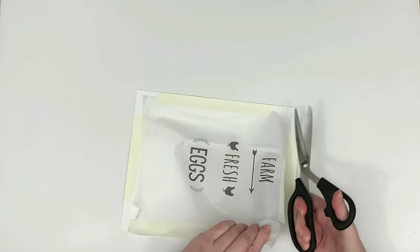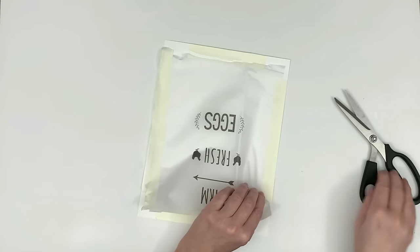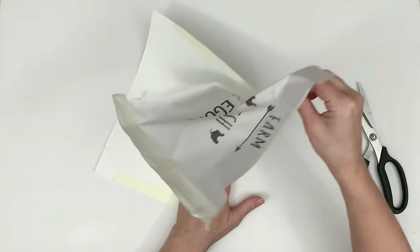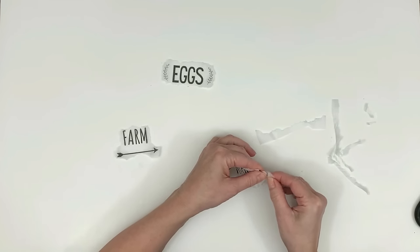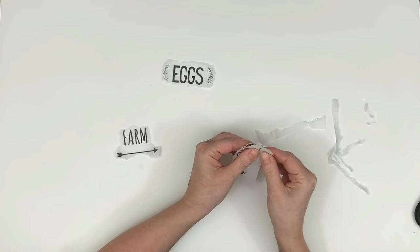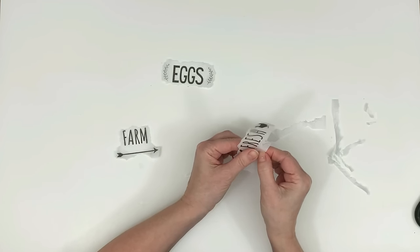So I'm going to cut it off because I was kind of just too lazy to take the masking tape off. I had waited a little bit too long after it printed to let the ink dry, and it's a little harder to remove masking tape. I actually would prefer to use the blue painter's tape, or better yet, that green one. I think it's called frog something. This is tape that would easily come off, and you can reuse your cardstock that way if you want to. You don't have to throw it away. But I did what I could.